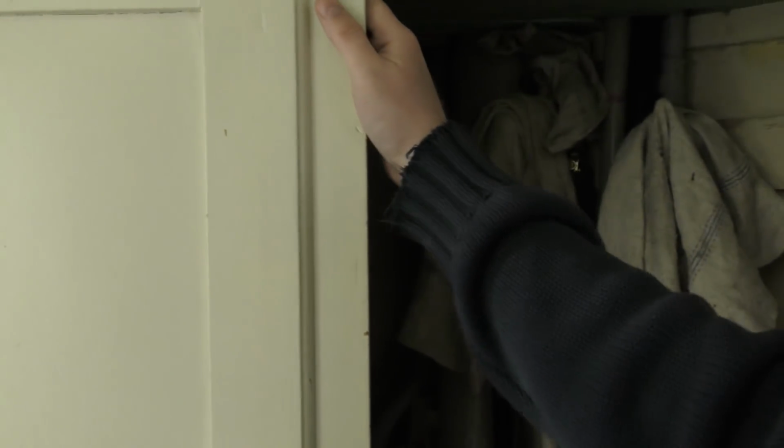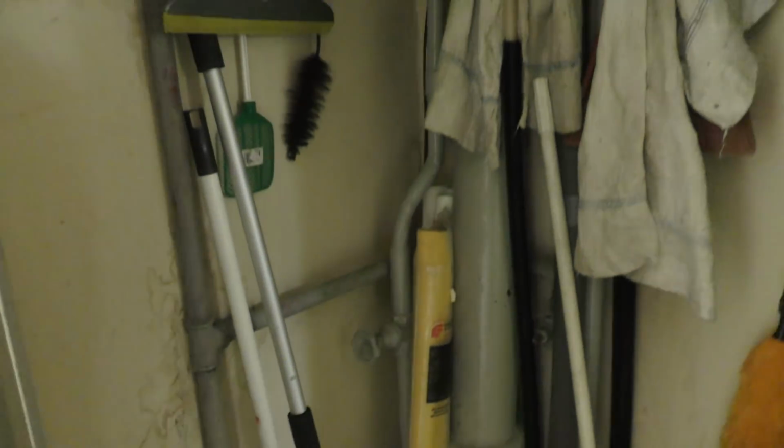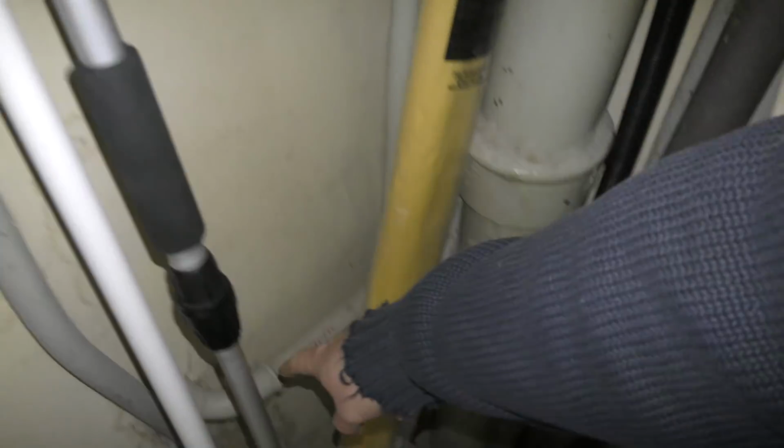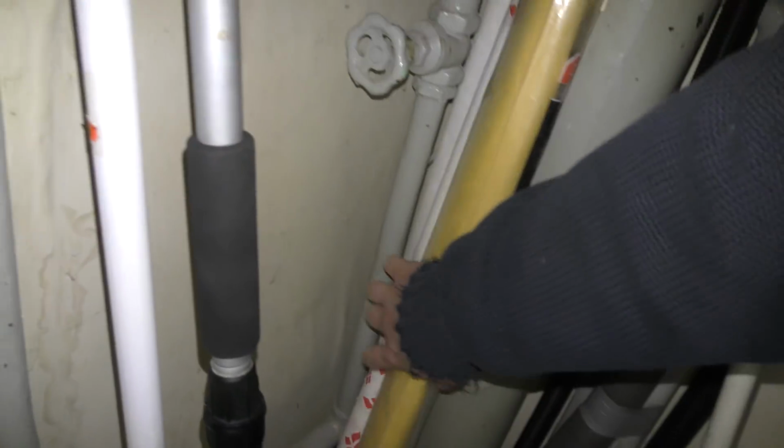There's quite an amount of water in the system, so I don't want that spilling out all over the place. So in here are the pipes that go into that radiator. This one of those. I don't think we can kill that anywhere. Well, I'll try and figure that out.